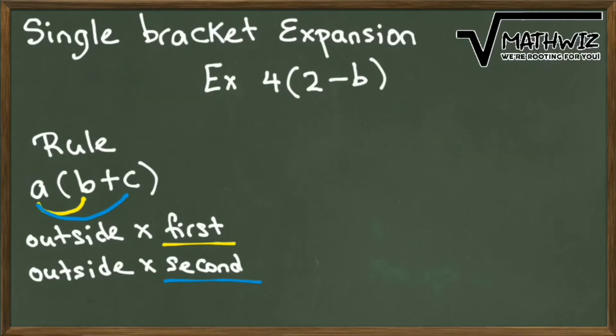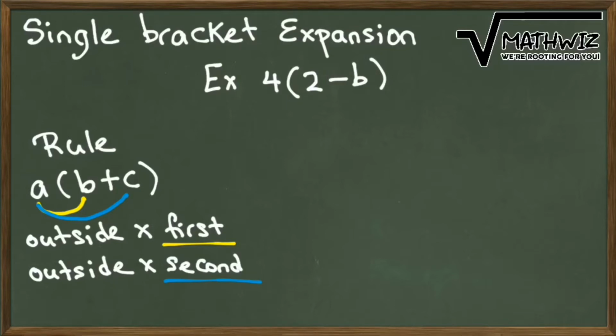So provided you have covered the prerequisite skills that are needed, just to recap what we did in part 1. We would have mentioned that the rule for your single bracket expansion is that you multiply the outside by the first on the inside of the bracket, and then you take that same outside and multiply it by the second inside the bracket. And of course, if there was a third, you could take the outside and multiply it by the third. Okay, so we want to continue with our examples.